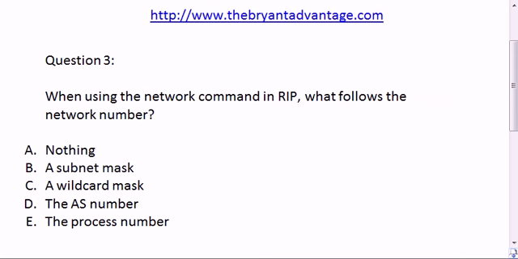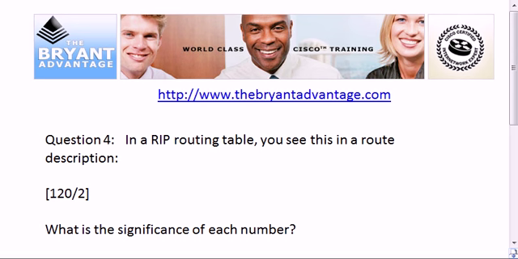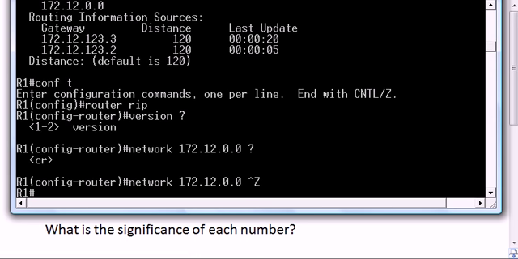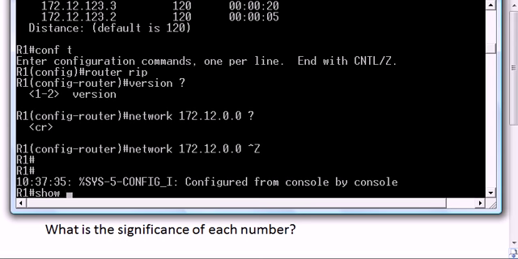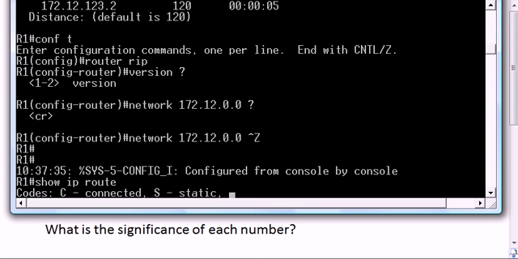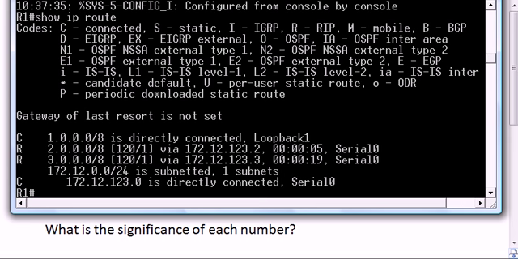Now in a RIP routing table, you see these 2 numbers in a route description. Let me bring that router back up. And I want to show you a little trick here you may be familiar with. Show IP route, you know that command. That's going to give you the full routing table and also the full routing code table. And of course, for our exams, we've got to be really familiar with just about every type of route in that table. So this is a good one to run while you're practicing for your exams, and a good one to read in books, ebooks, however you're studying.